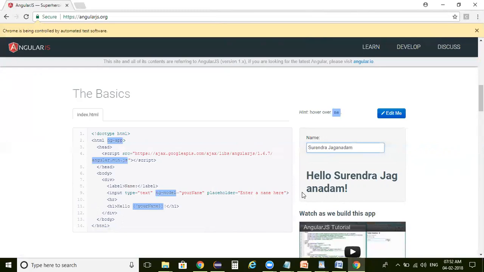Fine. So here it entered the value. If you clearly observe, it just performed the value on a bing.com field.